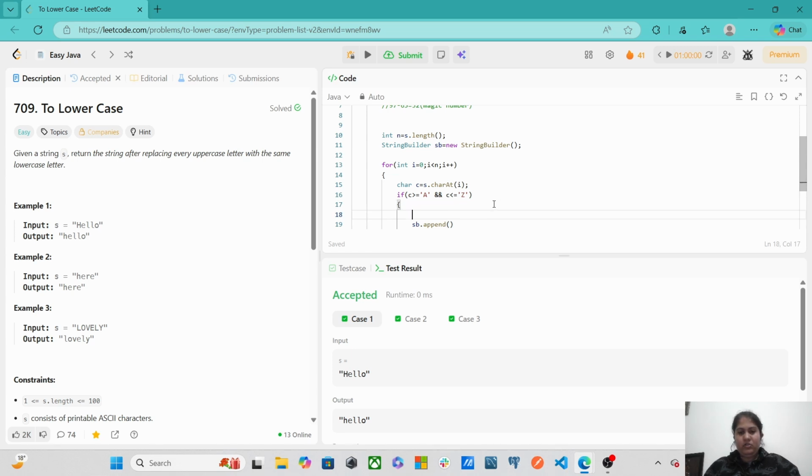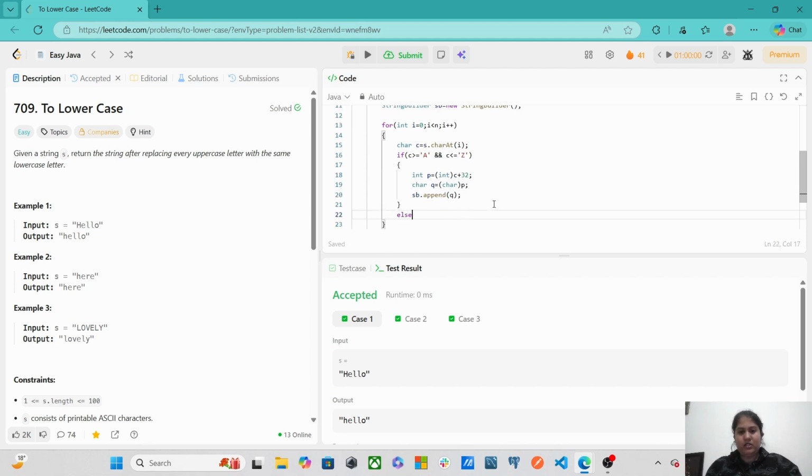Okay, so for that, let's convert our character c into char by parsing.